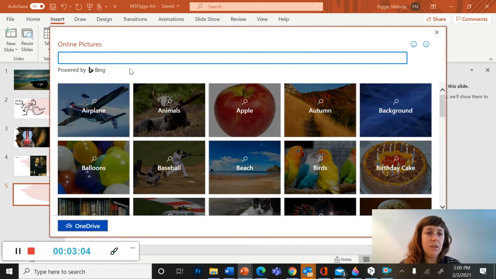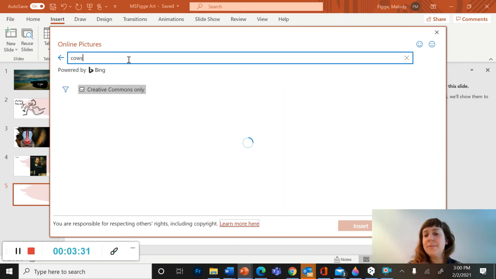All right, so here we can do a search. The downside of this is that there just aren't as many options, as many images as you'll find on a Google image search. So if you're looking for something more specific, like with the art meme, I couldn't really find much on here. If you're looking for something super specific, you're gonna have to go to Google image search. If you're looking for something more general, like I love cows, they're adorable.